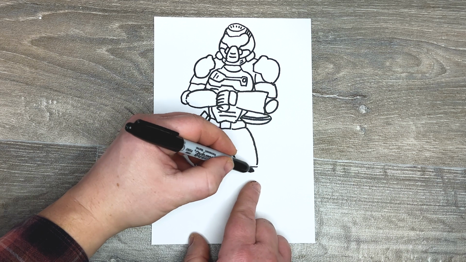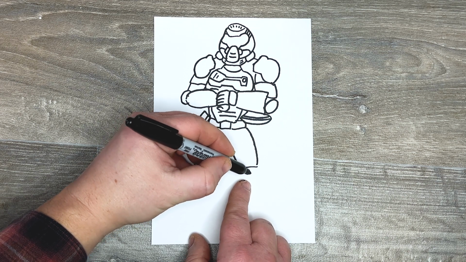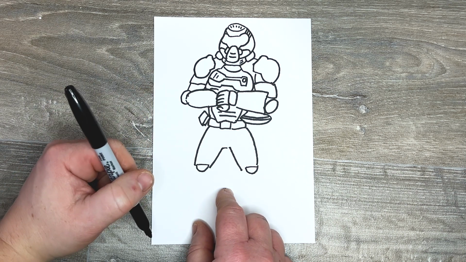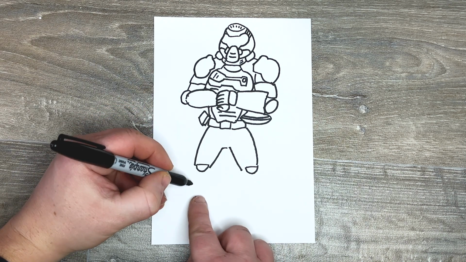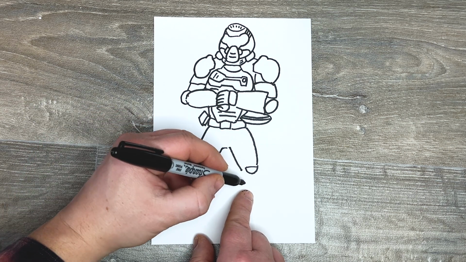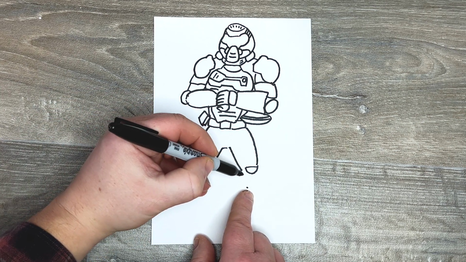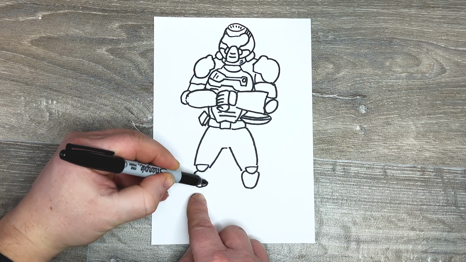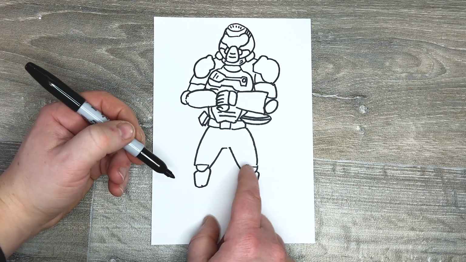Now these are the starter parts of these armored legs, so I'm just going to do a little semicircle, sort of half circle there to show that. Probably going to go to about here and about here for his armor, and just draw in like the knee armor part of his leg there. That's cool.